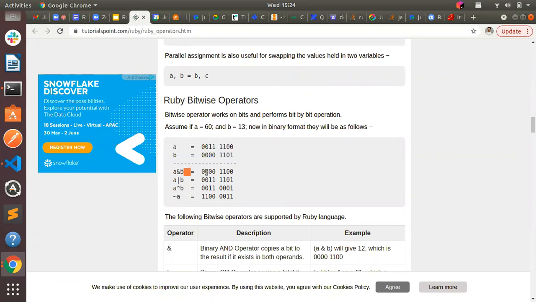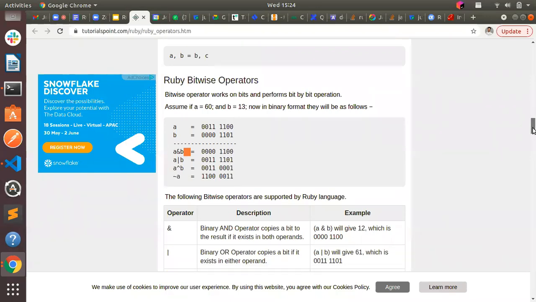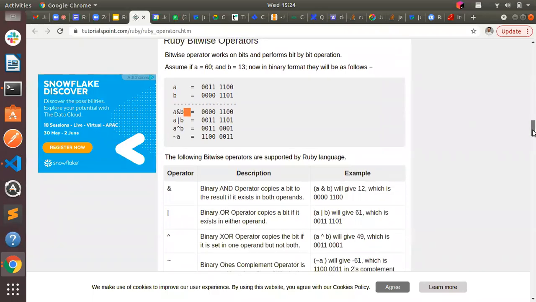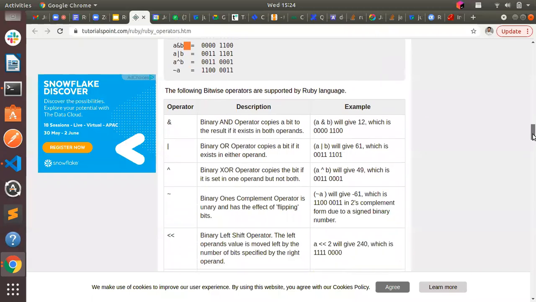So binary AND says both have to be 0 or 1: both have to be 0 for 0, both have to be 1 for 1. If any of them is 0, then again it will be 0. Or you know about OR, then there is XOR, and there is negation, right? It's not extensively used, but you must be aware of it.